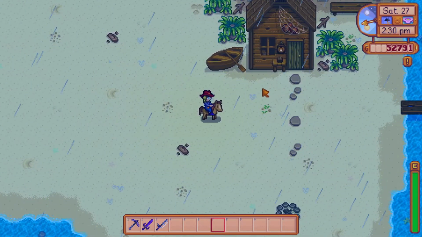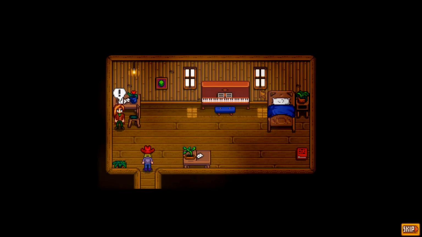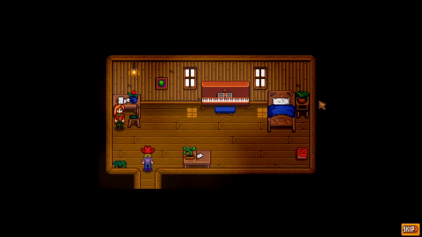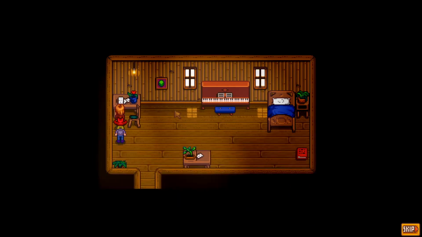So I just checked my heart situation. I think we have 2 hearts with Elliot now, so I think we can actually get in here and see a cutscene with him. Yeah, we can. Look at that. He's got an interesting little setup here. I mean, it's pretty loud. Interesting little setup. It's, what, a table, a desk, a bed, and a piano. The piano's really cool, though.